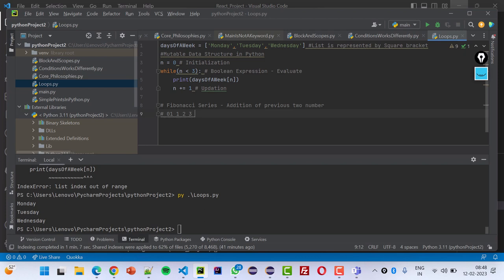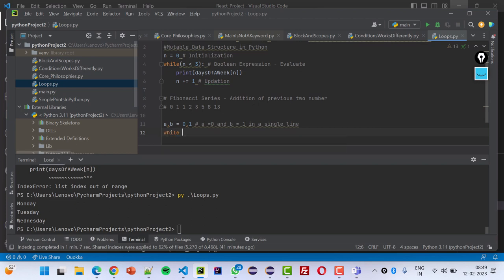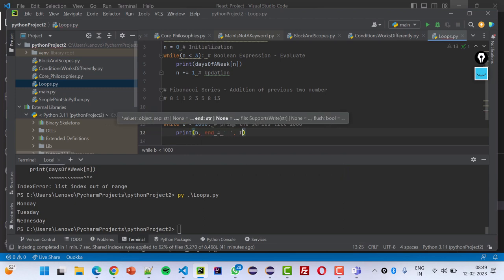Okay. And I would like to print B followed by some spaces, and don't keep anything in the local memory, cache memory. Right? End means followed by spaces, and flush means don't put anything in the local memory. Now how am I going to print the first two, and then update the second value also? So this is how I'm going to do it. A will become B and B will become A plus B. This is my entire logic, and in the end just one empty line.